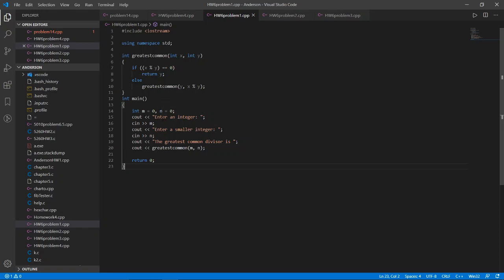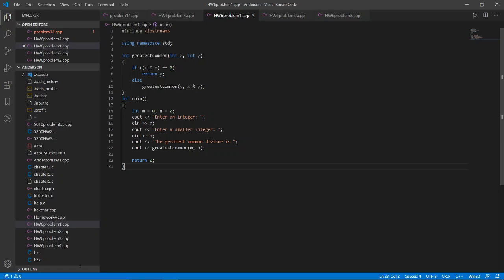So prompt for entering an integer, and then we need to enter a smaller integer. That just saved some trouble, made the program shorter, less complicated. We read both of those inputs, and the greatest common divisor is, and then we find out what that is from our function, or recursive function up here.